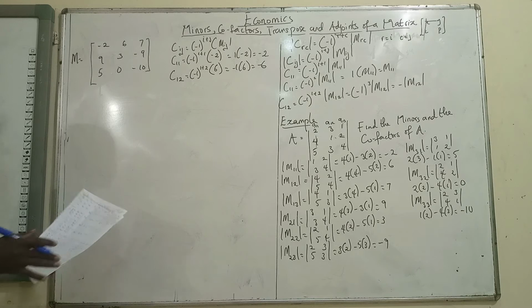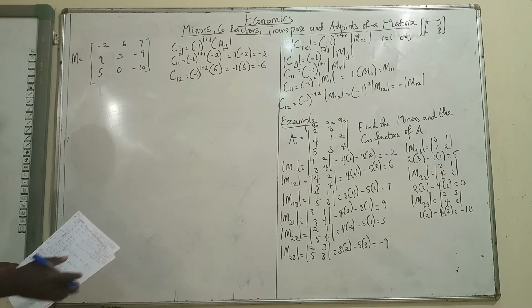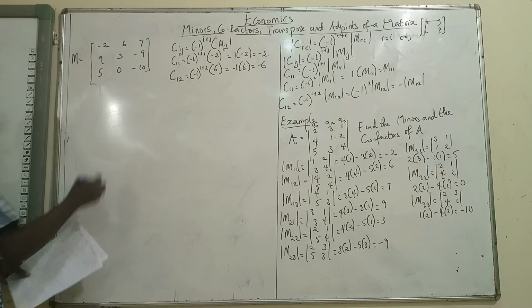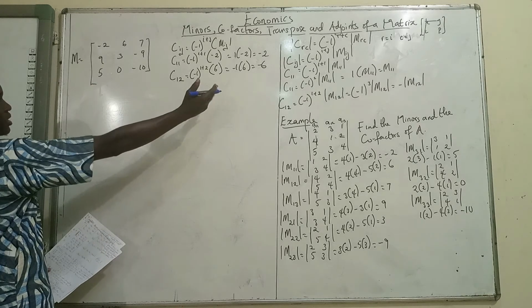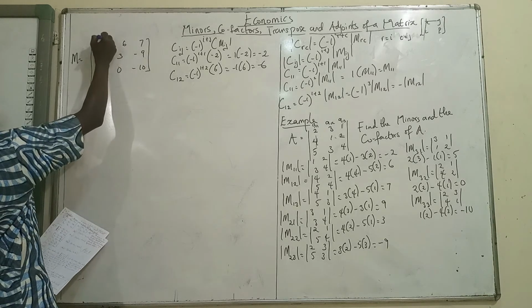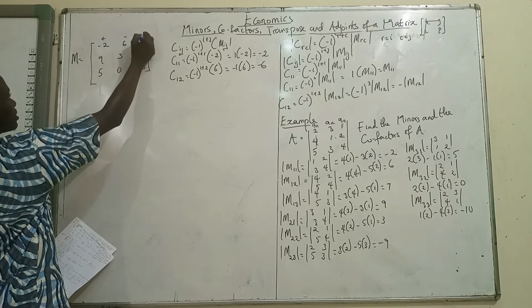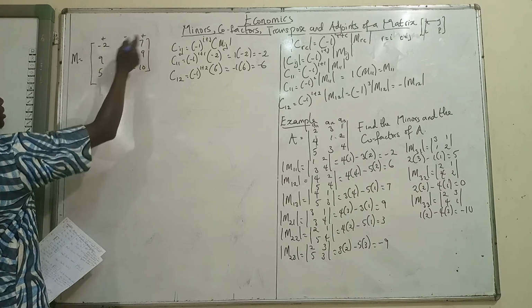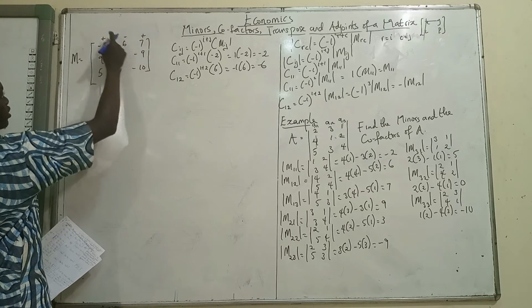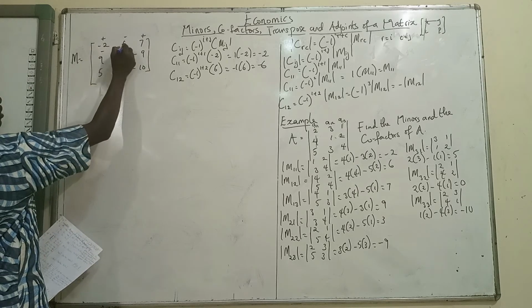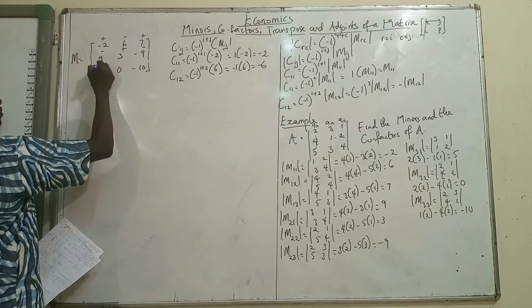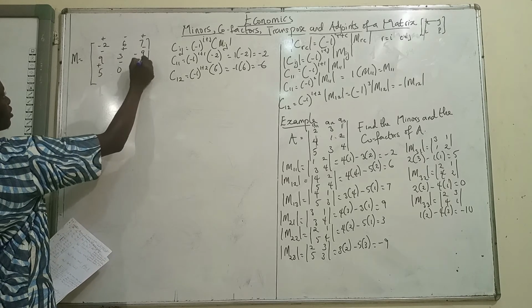We said that cofactors have designated signs, plus and minus signs. So this is a minus 6 over there, right? Here is going to be a plus. There's a plus on M11. This is a minus. This is a shortcut. This is a plus. Now this is plus minus plus. The next row is minus plus minus, and then we have plus minus plus.